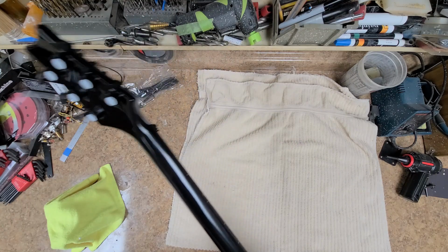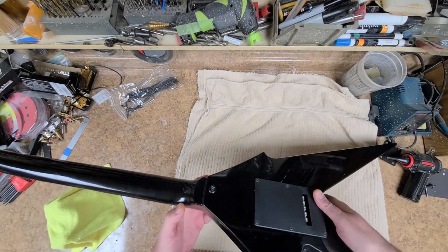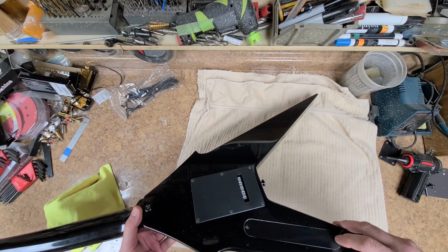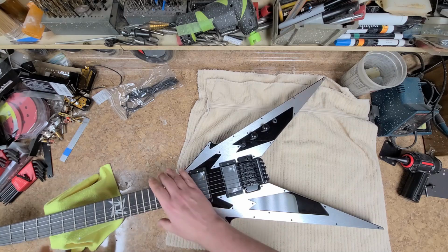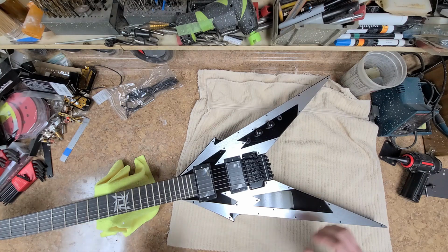Here's the back of the guitar. Neck joint looks alright, it doesn't look very bad at all. And here you have your back plate. Screw is not put in all the way. So yeah, this is the Metallica Chinese version. I could tell that the nut is pretty cheap.